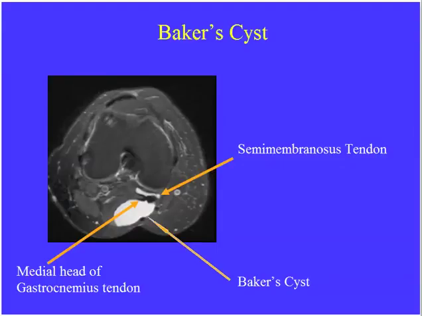Now, another common question is the anatomy surrounding a Baker's cyst. Everybody knows this is a Baker's cyst, but they'll point to one of these tendons and ask you to determine which one's the semimembranosus and which one's the medial head of the gastroc. Well, the medial head of the gastroc comes down more centrally, towards the central aspect of the knee. But along the peripheral aspect here will be the semimembranosus tendon.